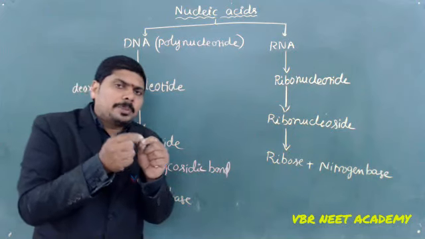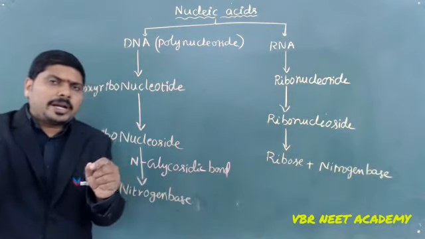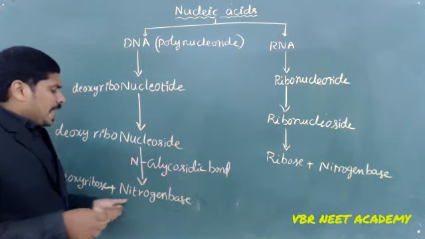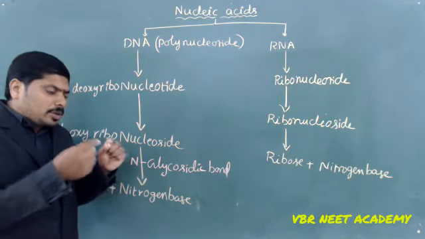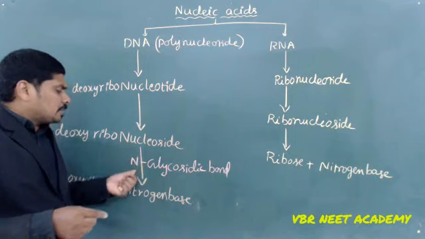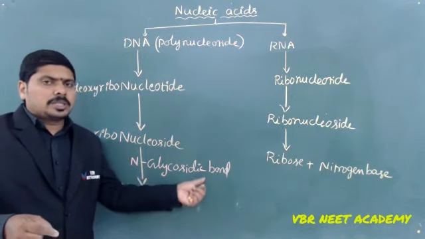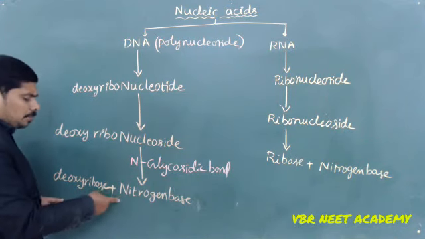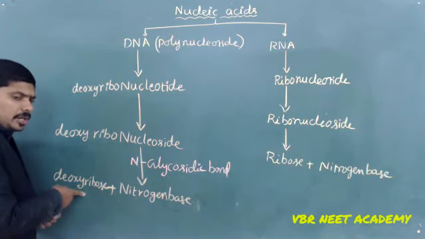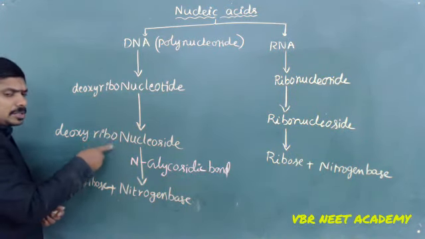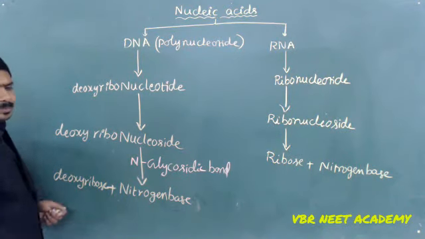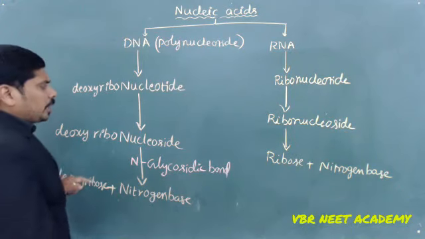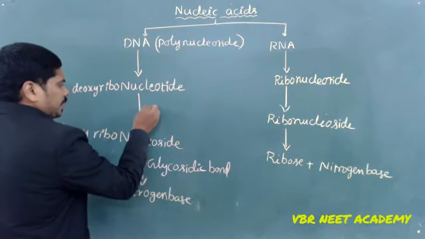Oxygen is going to form the bridge between carbohydrate to carbohydrate. Here, to carbohydrate the ribose, we are taking nitrogen base. The nitrogen is going to form the bridge. That's what is called N-glycosidic bond. N-glycosidic bond is going to form nitrogen base combined with deoxyribose, so that you are going to get deoxyribonucleoside.